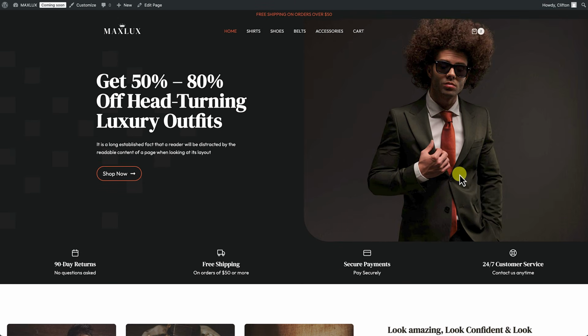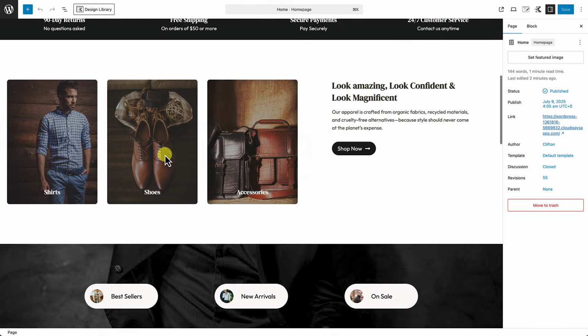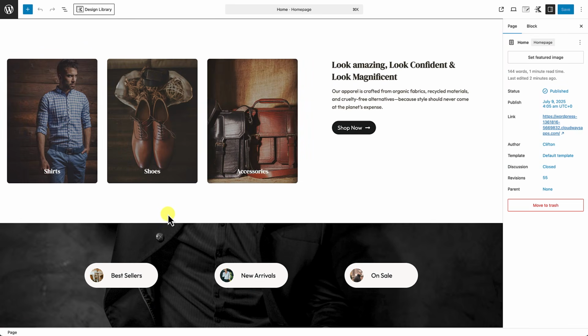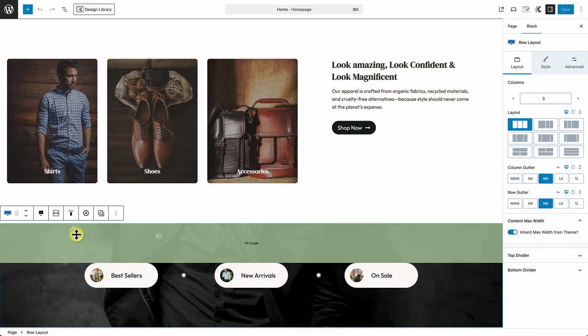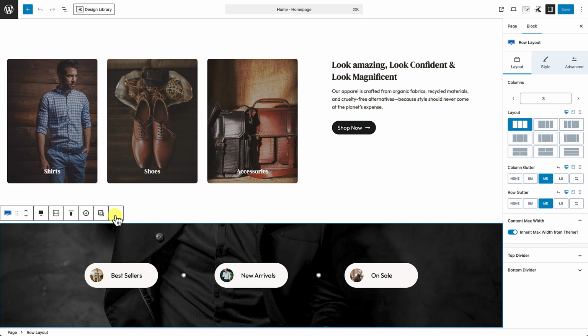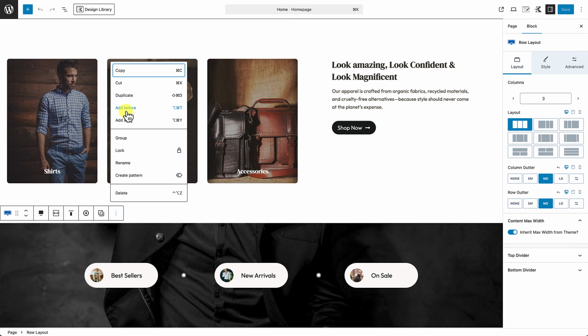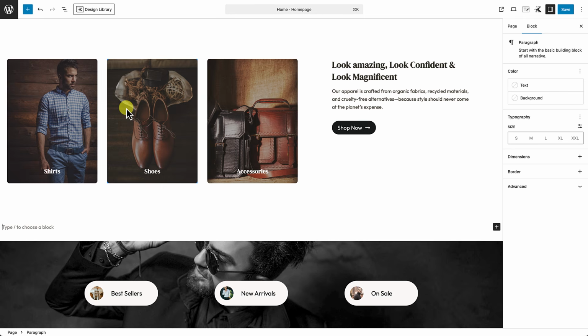So let's start with the first part of that, which is adding a few of our products to the front end of the website. Okay, so to feature products on our home page, just going to go ahead and edit the page. So click on edit page in the admin toolbar. Once you're in the editing interface here, we're going to actually add our products right here, right below this category section. So I'm going to select this row here, and I want to click on the vertical ellipsis, click on add before.